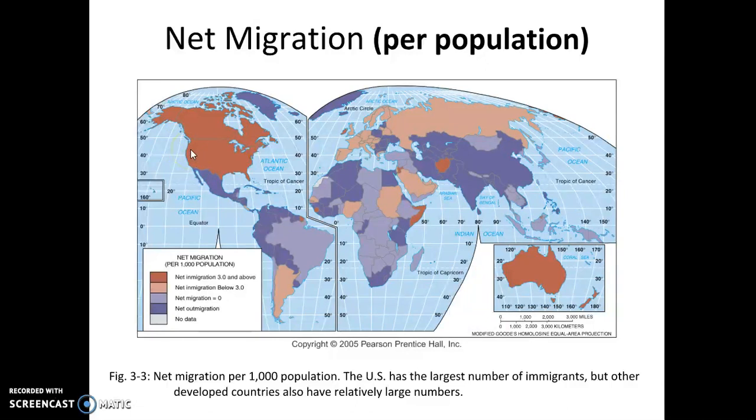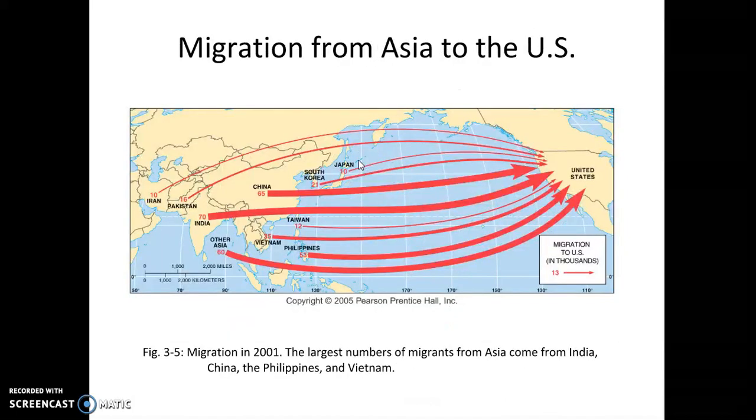Distance decay would also be people traveling from northern Africa into Europe. That's because people are more likely to travel to places that are closer to them. So that's why you'll see a much stronger migration pattern from northern Africa into Europe. Again, that would also be an example of the core periphery model.